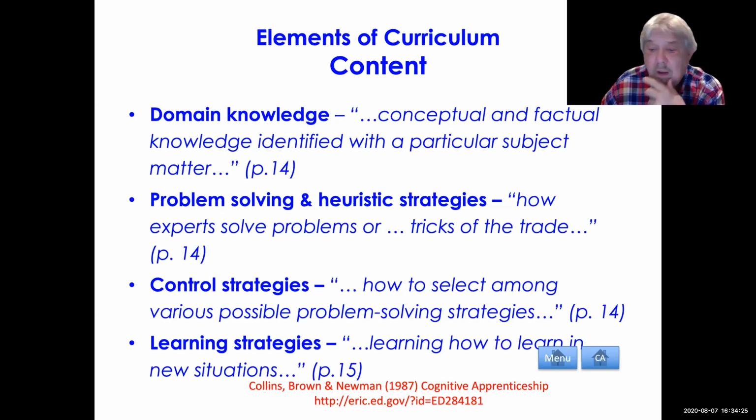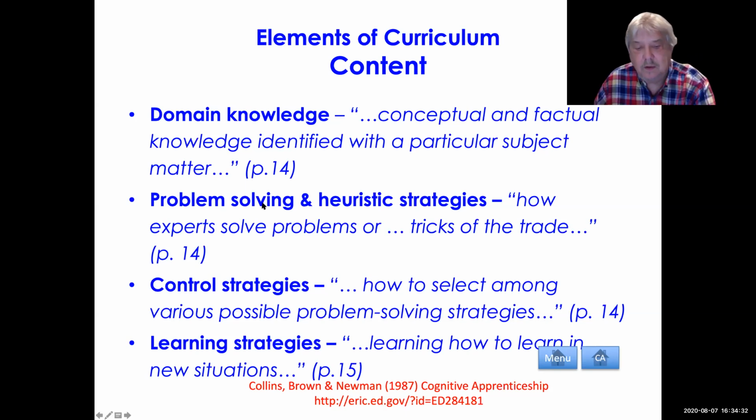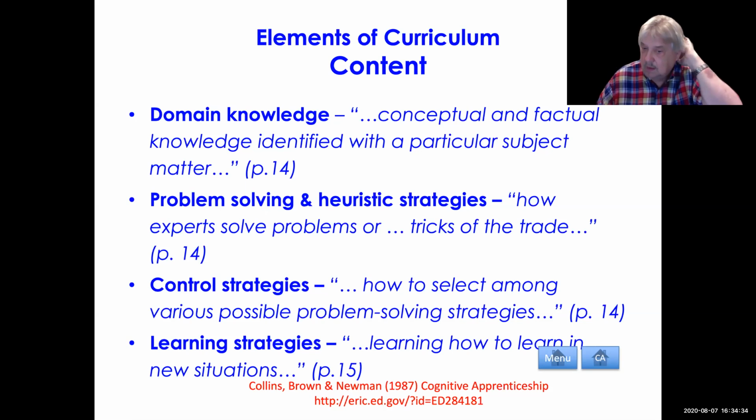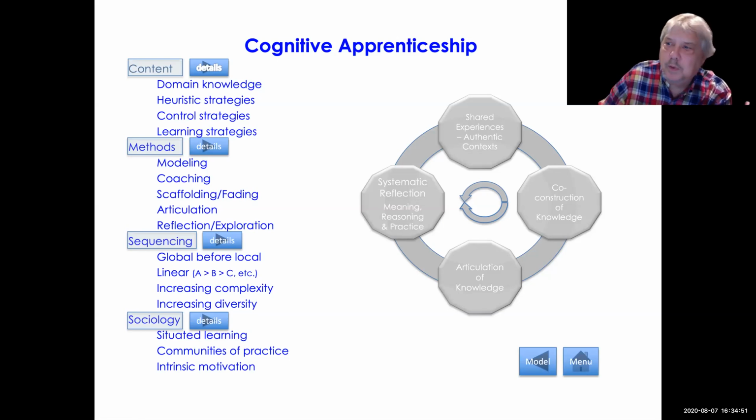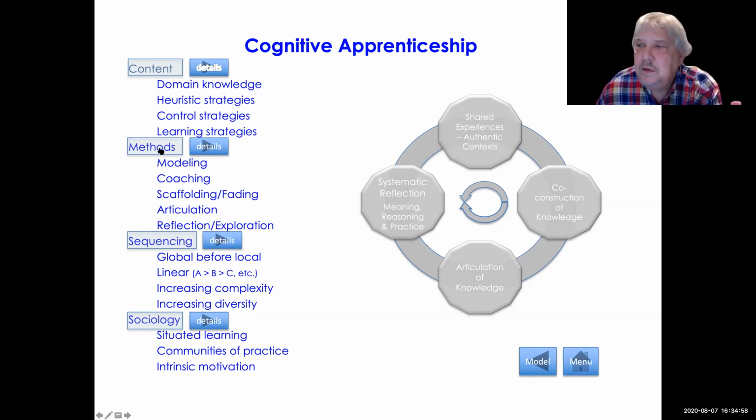How do you learn? And all of these elements of curriculum are articulated in the article Brown, Collins, and Newman from 1987, which is in the cognitive apprenticeship literature, and then down below there you have the reference for it. So that's content, and all three of these parts are parts of curriculum. So the content is one of the important parts. So okay, so now let's look at some teaching methods.